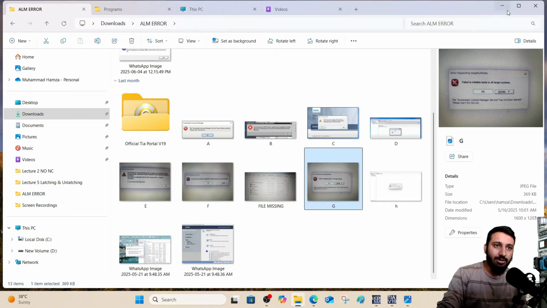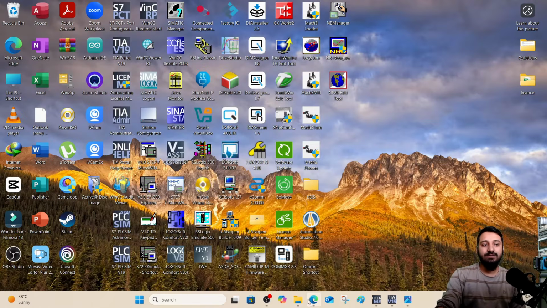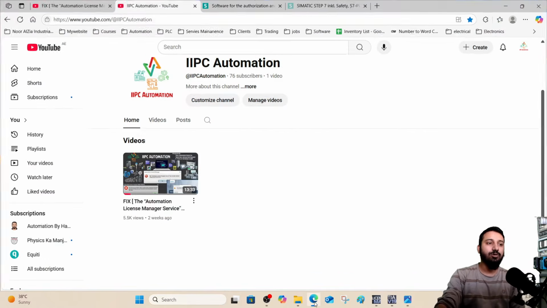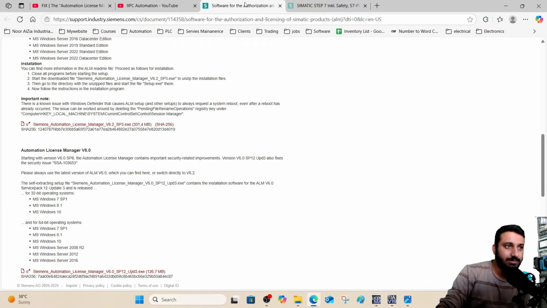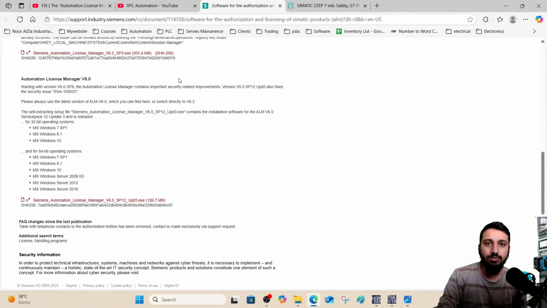In my previous video, I said that if the first step fails and you are not able to load your ALM, then you go to the Siemens website and install one file.